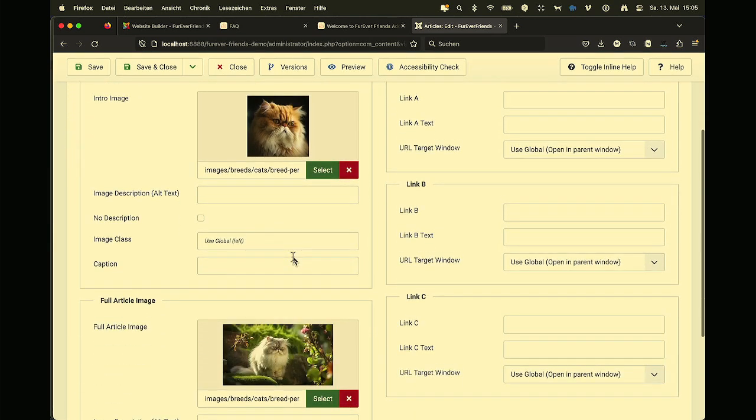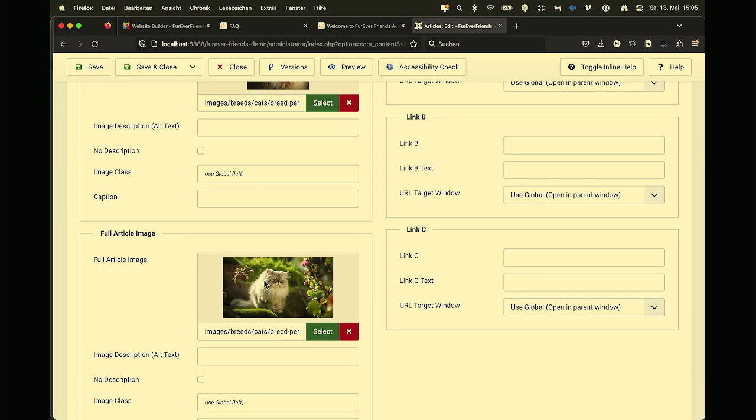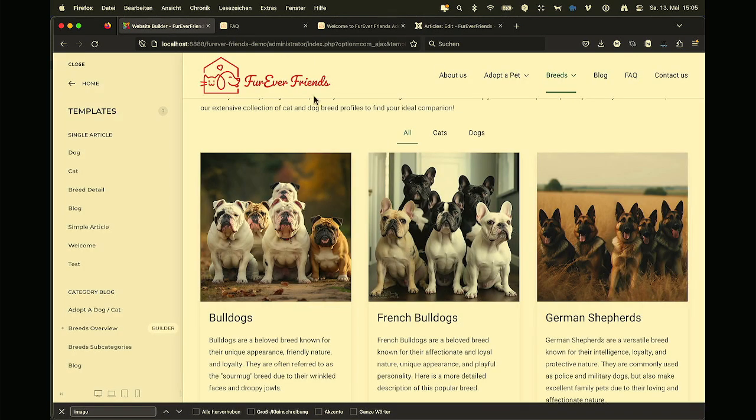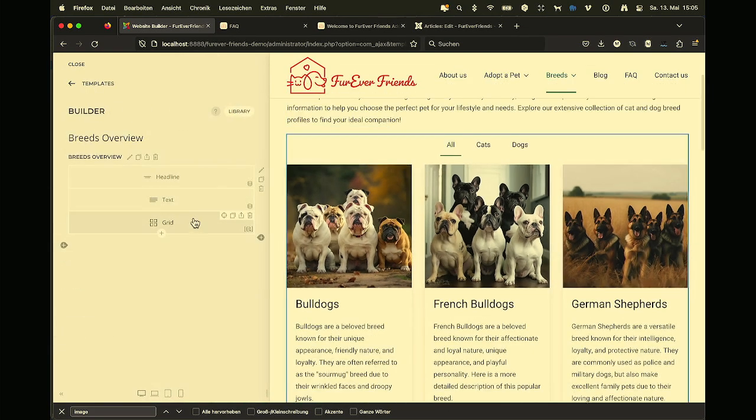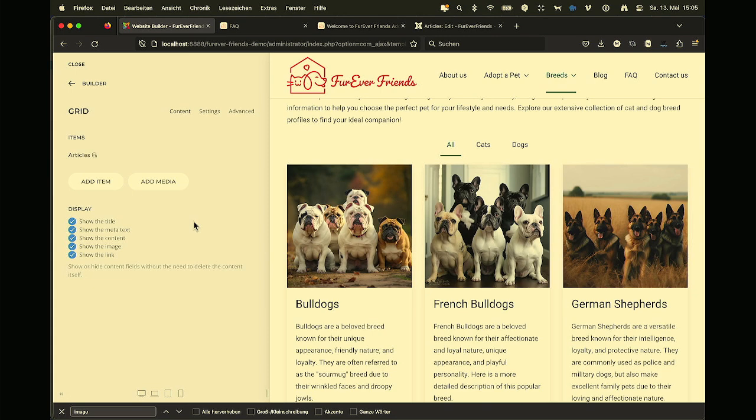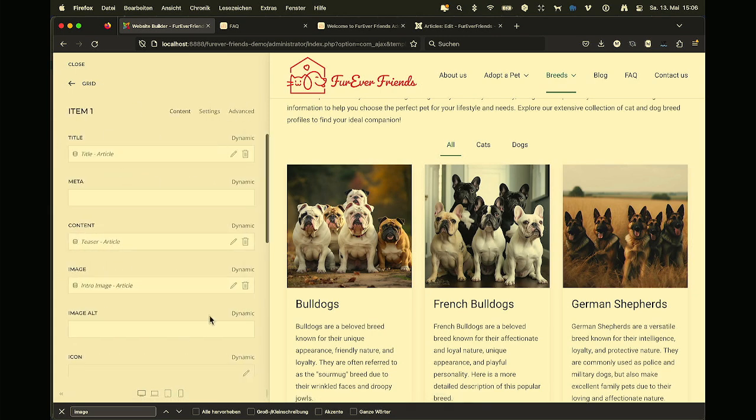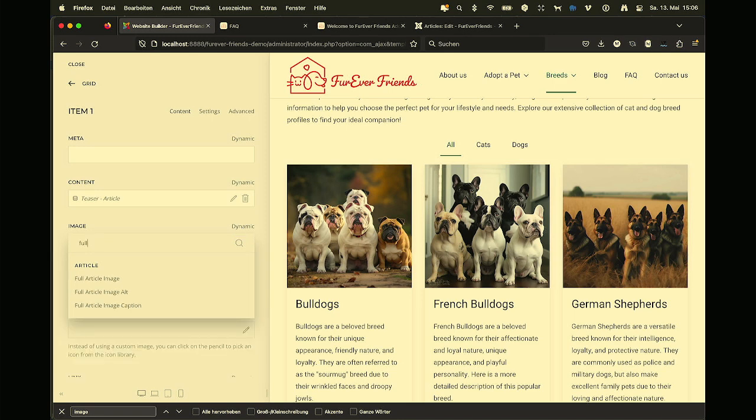Here, a square image and such an image in landscape form. There's a new feature, it's called focal point. And the focal point makes it possible to use the landscape images as square images. I go here in the articles, and you see I selected here the intro image. I just select the full image.